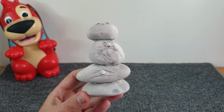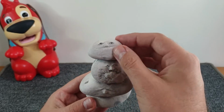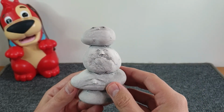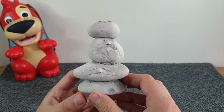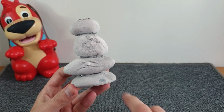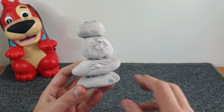I mean, at least put some googly eyes on them, make them smile or something. Instead, you've got this one at the top here who's rather smug. This one here whose mouth looks like it's just rotten, which is causing him to be rather upset, going by the expression of his eyes. And you've got this poor fella at the bottom here who's clearly feeling the strain of the other 2 on top of him, who's not very happy. And yeah, poor fella here.